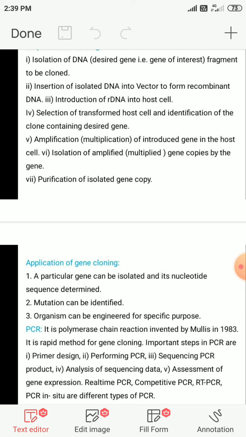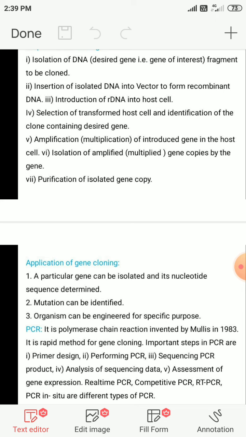What type of mutation is it, and by whom has the mutation been formed? Who is responsible for the particular type of mutation? Whether the chromosome is responsible at that time, that is, a chromosomal mutation that has been formed, or a gene mutation.